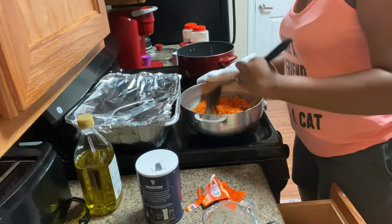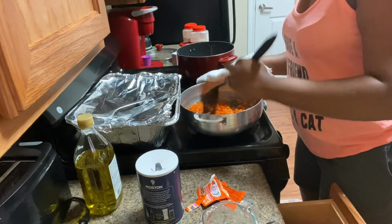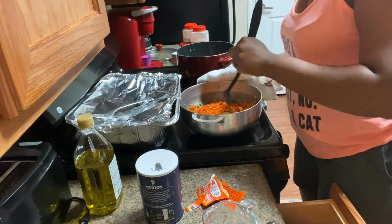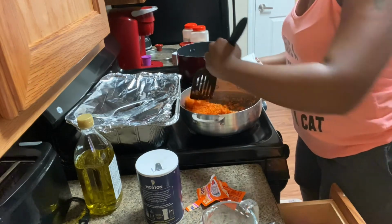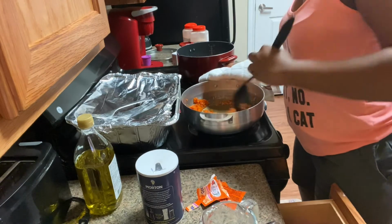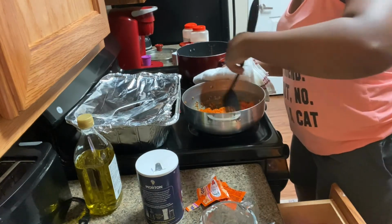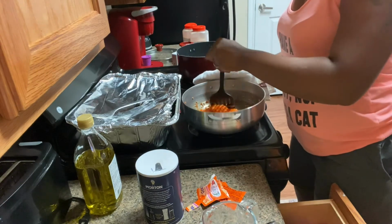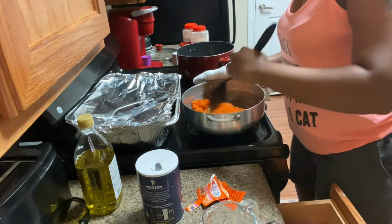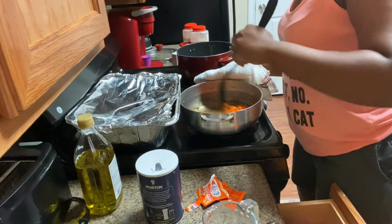Oh, it just looks so good. Look at it. It looks way orangerier. That's the word, more orange than normal. Than what I normally do, because once I pour the water in and stuff, it kind of dilutes it. But since I did add a pack and almost the full other pack, that's why it looks like that. But trust me, the taste came out great, and I am so excited to eat it, and so excited to share my recipes with you guys.